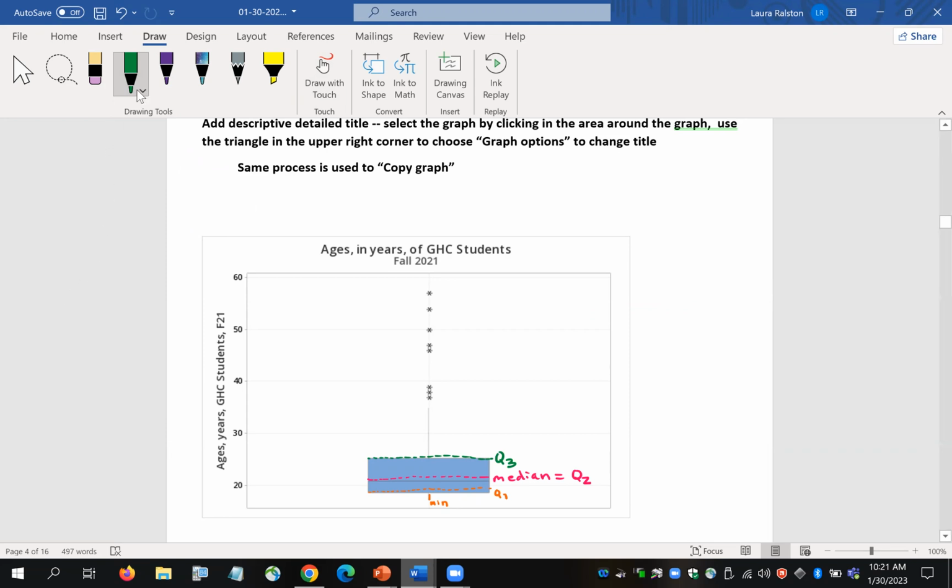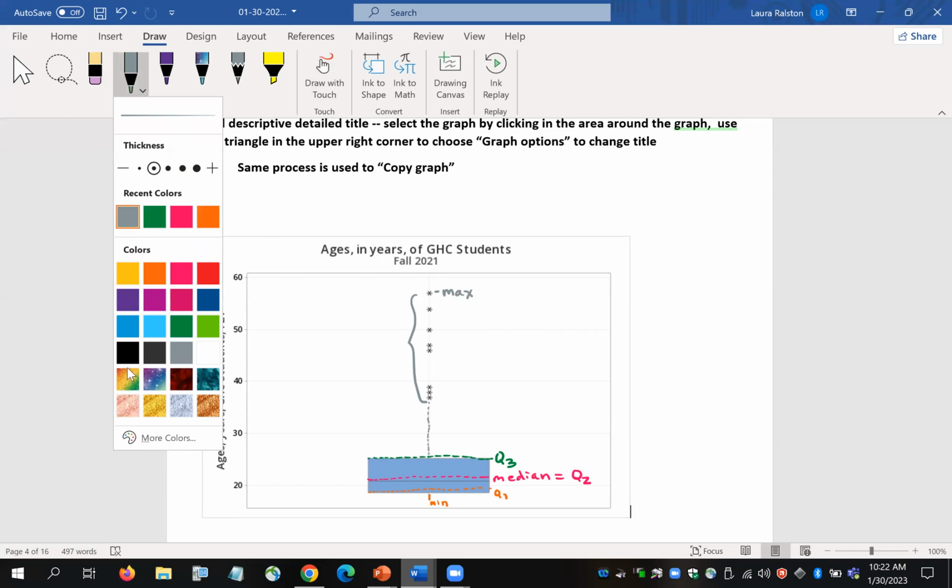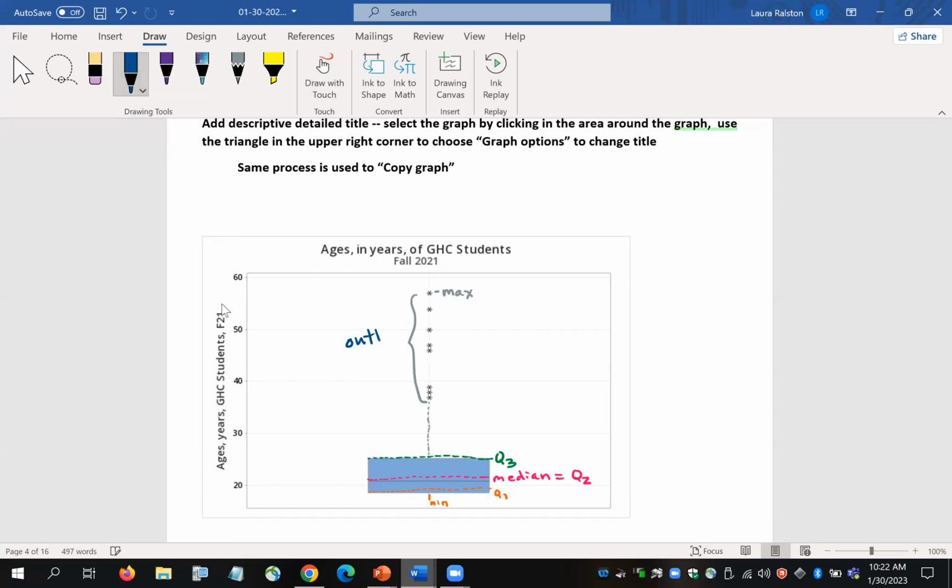Now again, one of the differences with the box plot for Minitab is that my other little line, or they'll call it a whisker, doesn't go all the way out to the maximum. This is my maximum. These stars, remember, are my outliers. So this particular data set has 8 outliers.